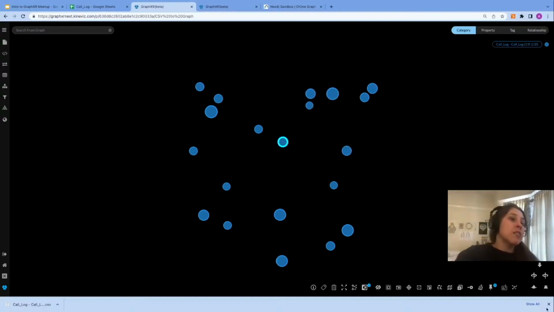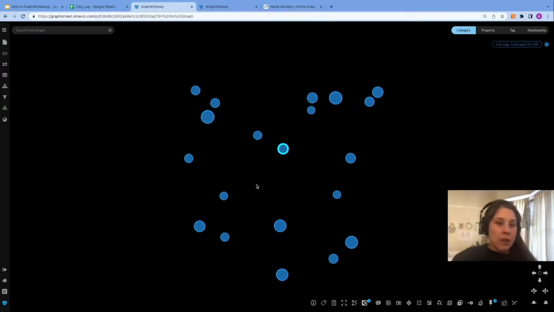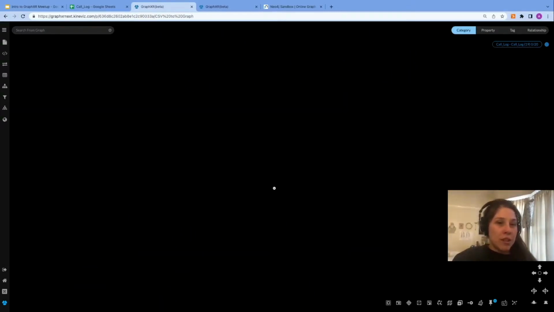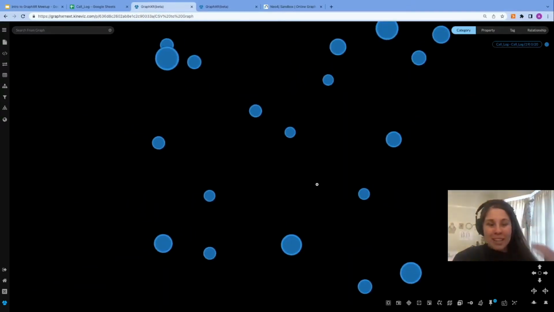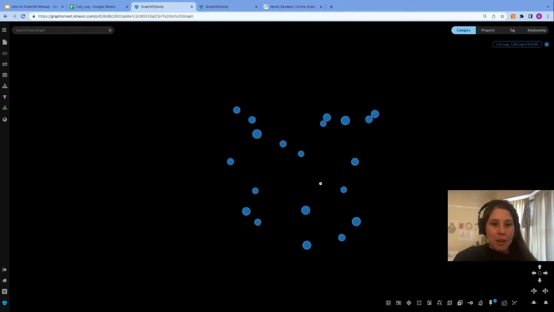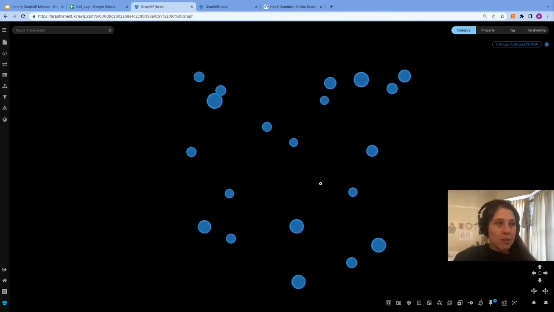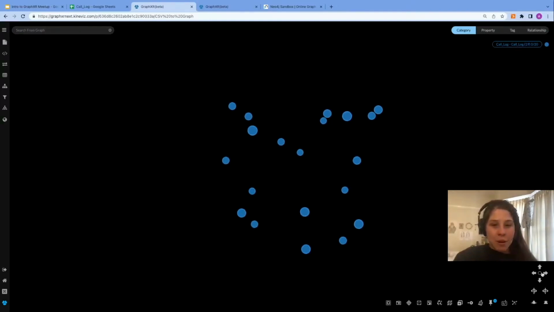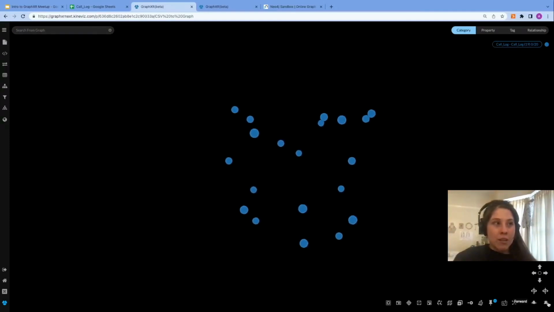Alright, so really quickly I'm going to show you that we're in 3D graph space. And what you'll notice is that if I zoom in, the nodes fly by me. So I can zoom in and out of my graph by using the scroll wheel of my mouse. I can also go to this bottom right navigation area as I'm circling, and I can zoom out this way and in this way.